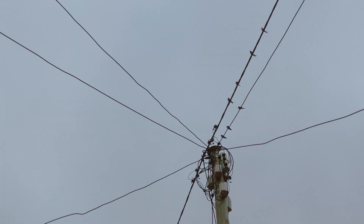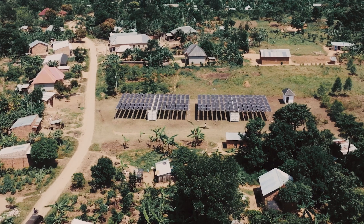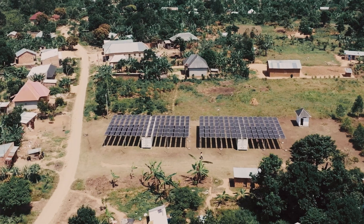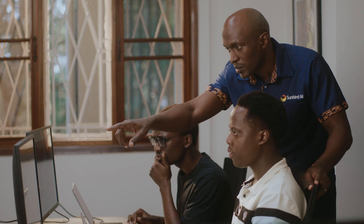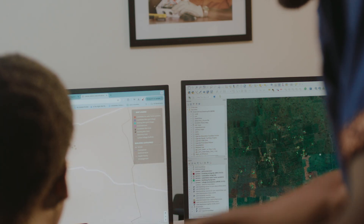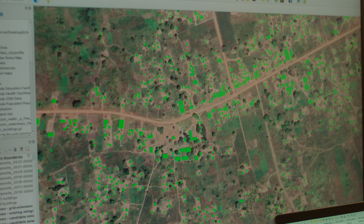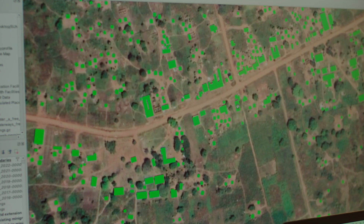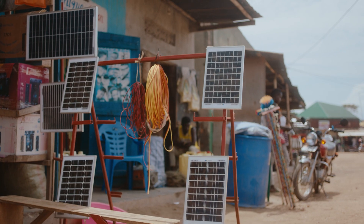In Uganda, 70% of the people don't have electricity. Sunbird AI is trying to combat this by determining suitable sites for deploying green energy options like mini-grids. How do you deploy that? Which places do you select? When we found out about the Google Open Buildings dataset, it was very exciting. It gives you the location of where buildings are, and then by looking at the sizes of the building polygons, it helps you identify whether a building is, for example, a school or a hospital — and this is a good proxy for potential energy use.